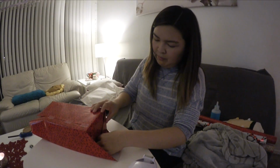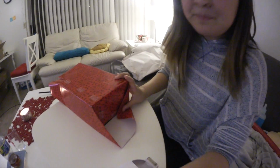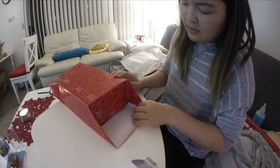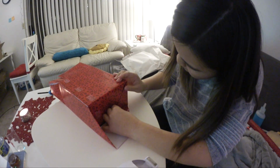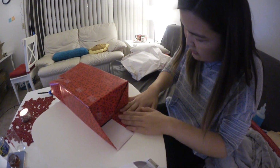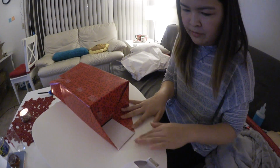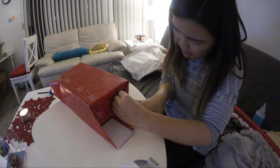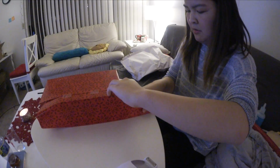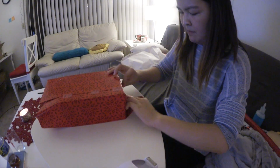And then you just bring this corner in. Here, let's see if we can zoom in on that. Sorry, I'm working with a tripod for the first time. So you bring this corner in, so out and then in. And then you kind of just drag it and make it flush, like so. Then you do this corner.